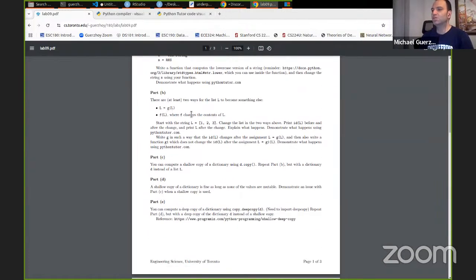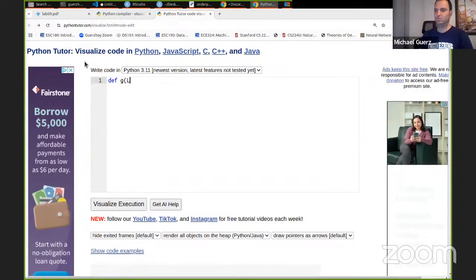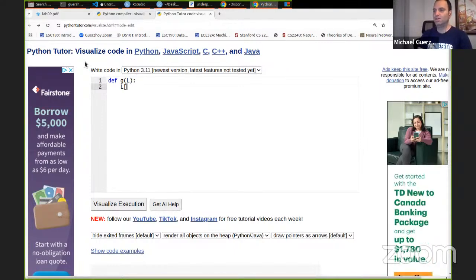With lists, though, there are two things that you can do. You could say, for example, L is something new, for example, f of L, and you can have a function g that changes the contents of L, right? So how would that work? If I have a function g, and here I say L at 0 is 42. And then I have a function f, which returns something, maybe the same thing every time, like 2, 3, 4.